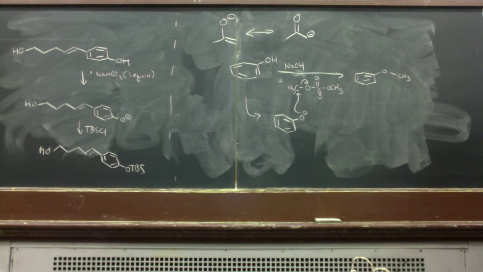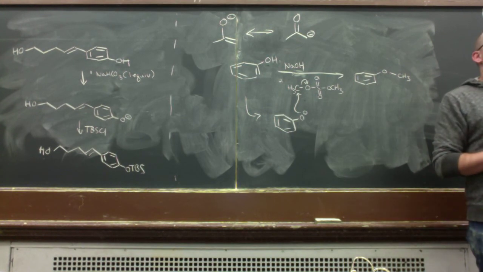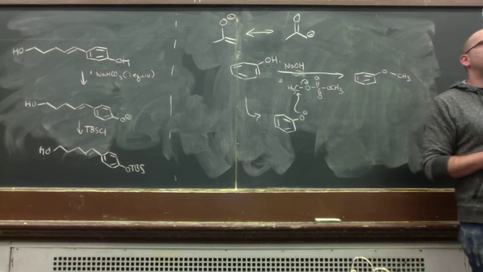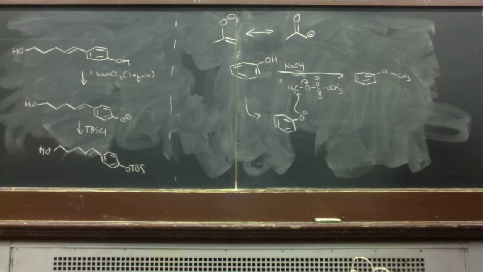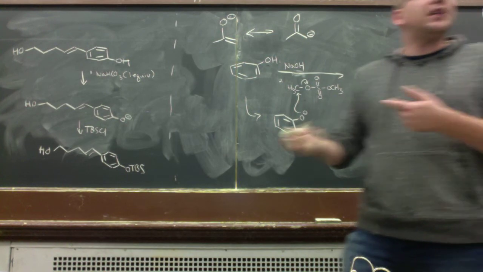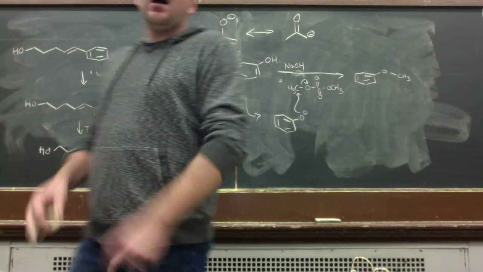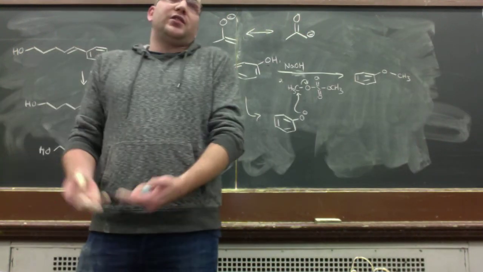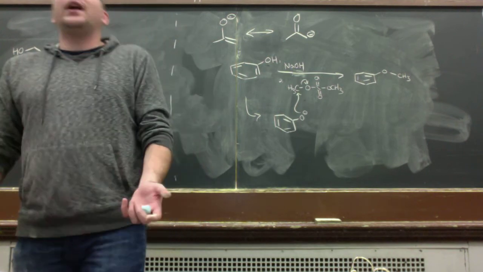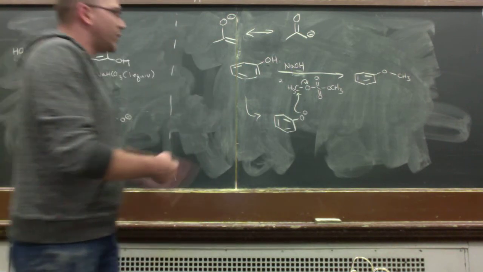Sometimes, I'm trying to think, because I have done it in the past, you'll need sodium iodide in there, I think, to actually get it to react, to make the methyl iodide. If you don't have methyl iodide, sometimes alkyl halides will do that. The book also discusses allyl chloride as an electrophile as well.